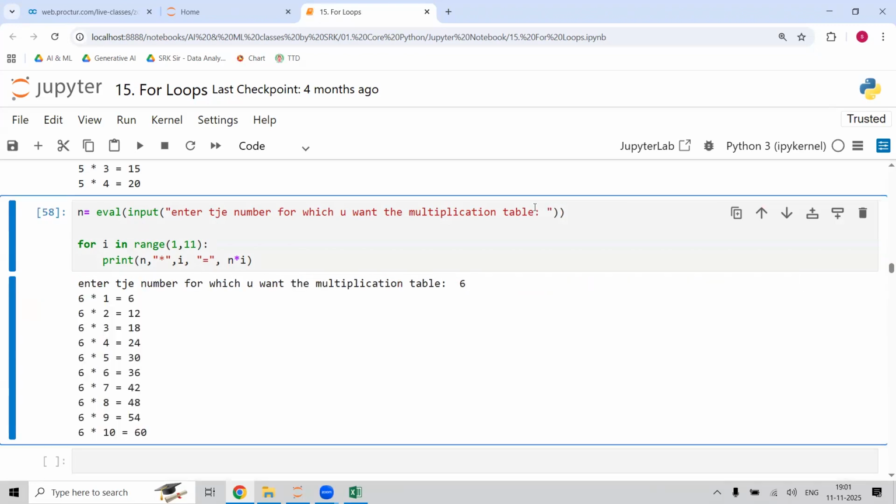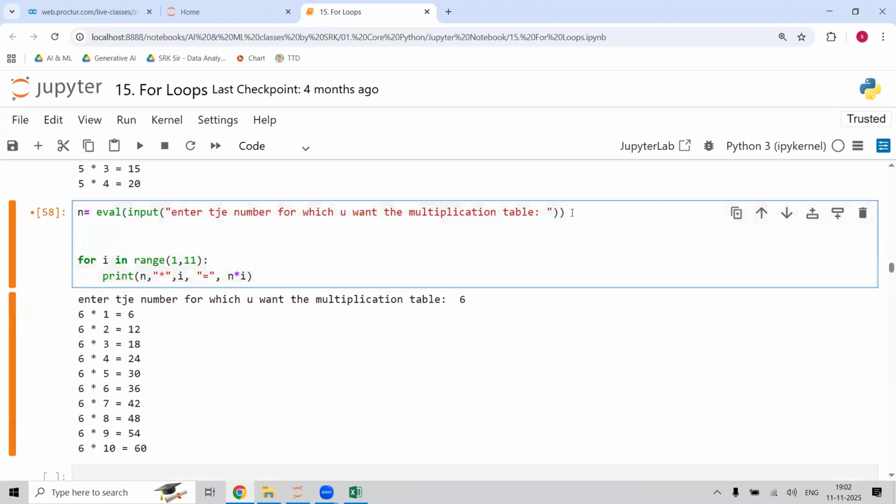What are the numbers? Sir, why 6 ones are 6, 6 twos are 12, 6 tens are only? 6 20s also we can take now. Ask that one also from the user. Ask the user only where till where you want the table. Till what number you want the table. 6 ones are 6, 6 twos are 12. Where? 6 20s, 6 30s, 6 40s, where? Ask the user only, that one also.